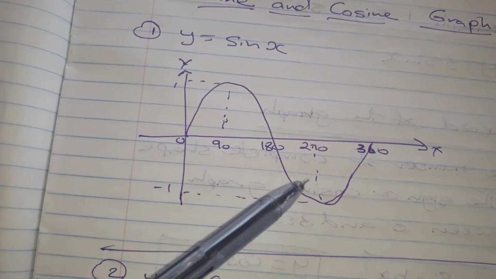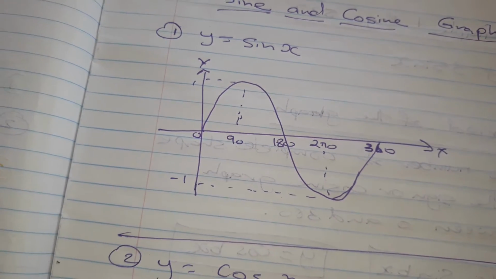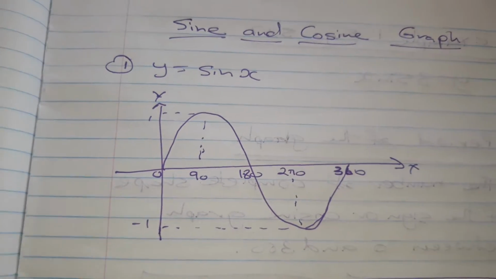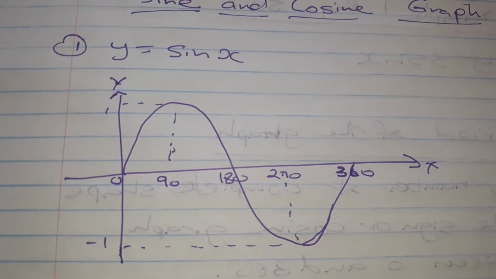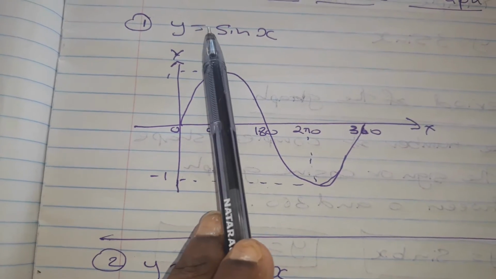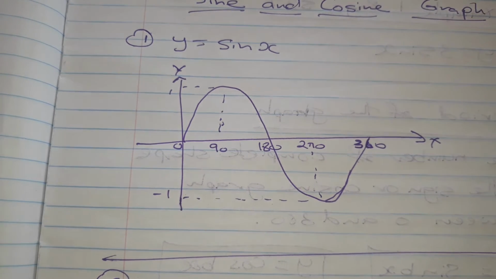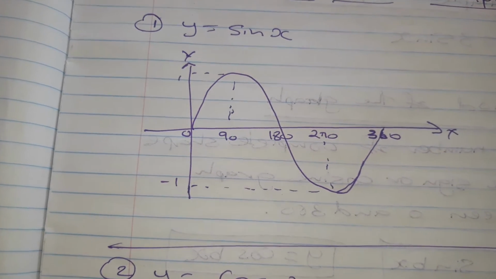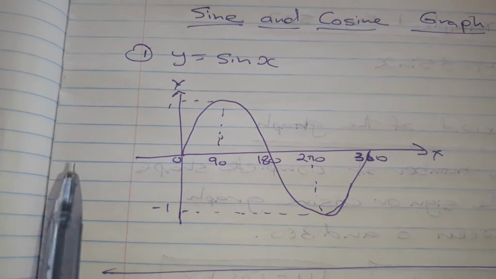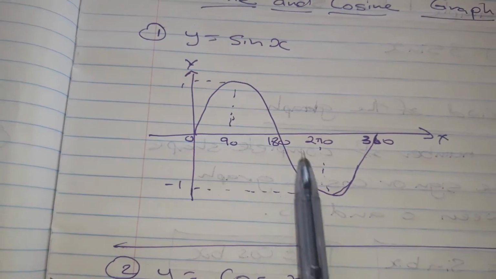The sine graph has its standard shape, like how quadratic graphs have a U shape, the exponential graph has an increasing shape, and a straight line graph has a straight line shape. This is the shape for the sine graph. My original curve is y equals sine x, and later on you'll see we are involving values here and here, which are going to dilate it, stretch it, reflect it, or translate it. So we are going to look at the basic sine graph. A basic sine graph will have this shape, the standard shape of a sine graph.